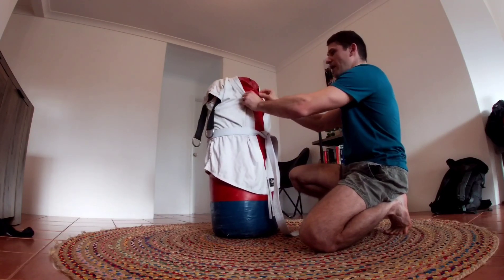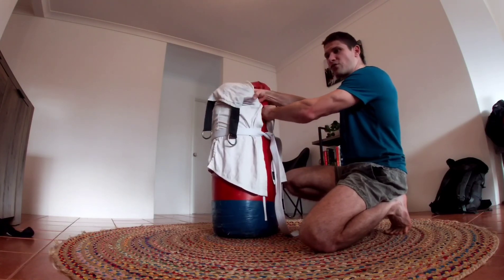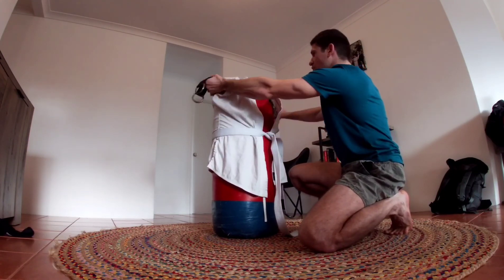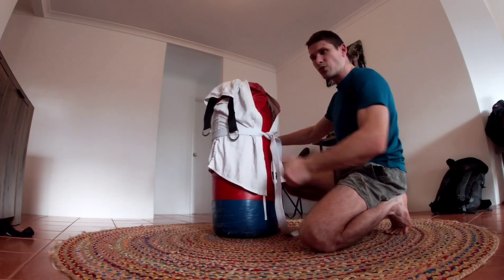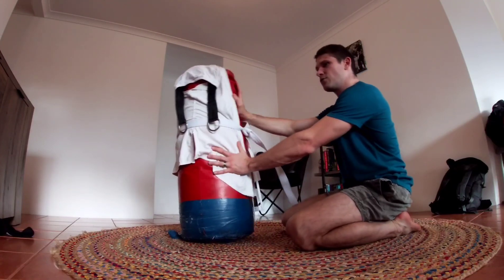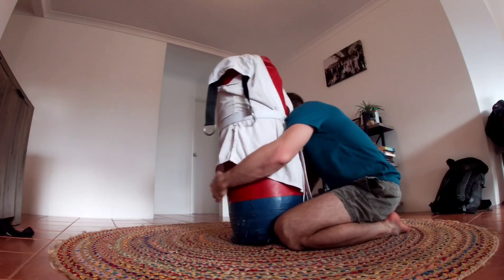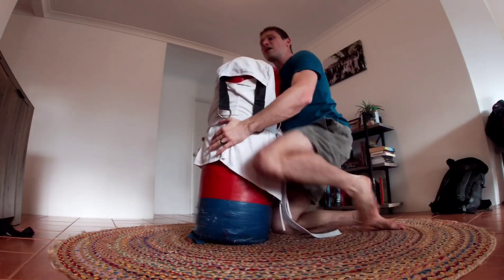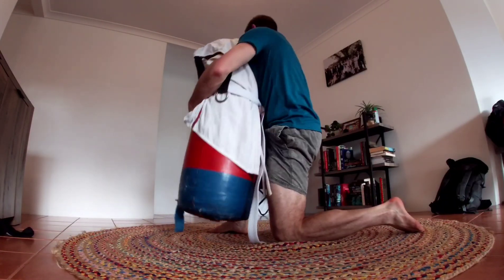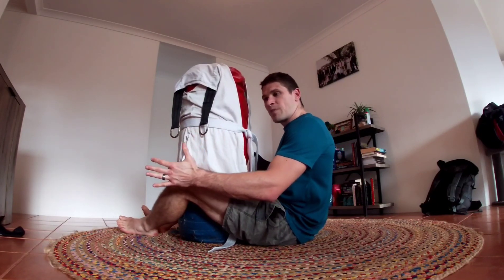I wrapped some gear in it and the chains are coming up the arms, which is what I'm showing you here. I'm going to use this as a wrestling analog for BJJ training or guard training. It's really easy to do — you don't have to wrap it with a gi. Just practice being on your knees and check that the weight isn't too much for your body. This is a three-foot boxing bag and it weighs a bit.